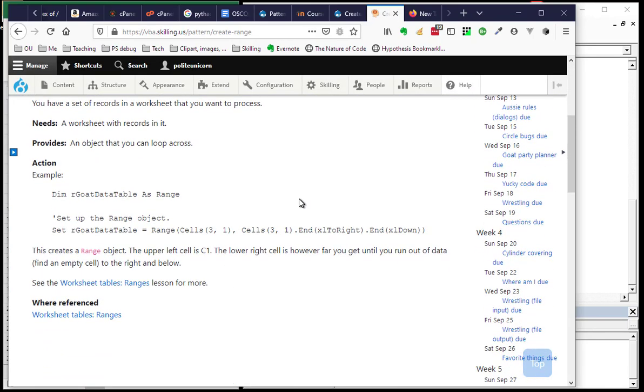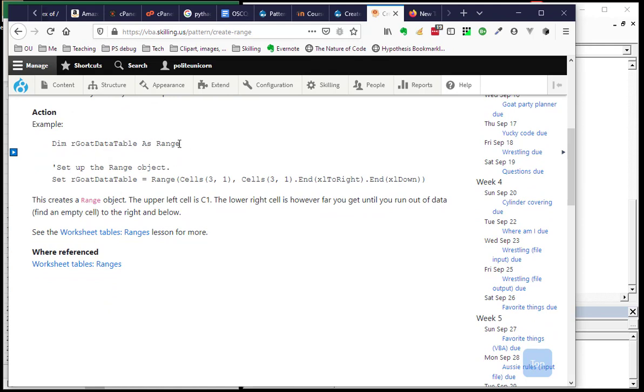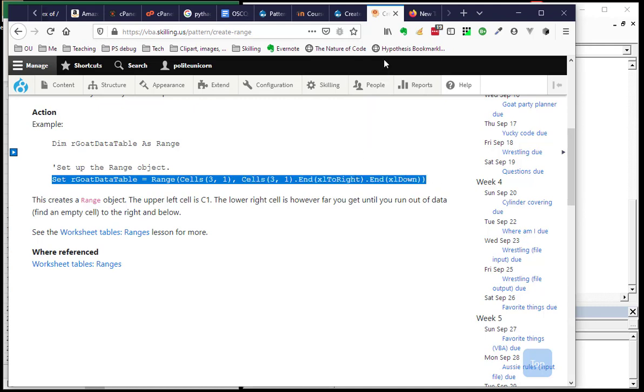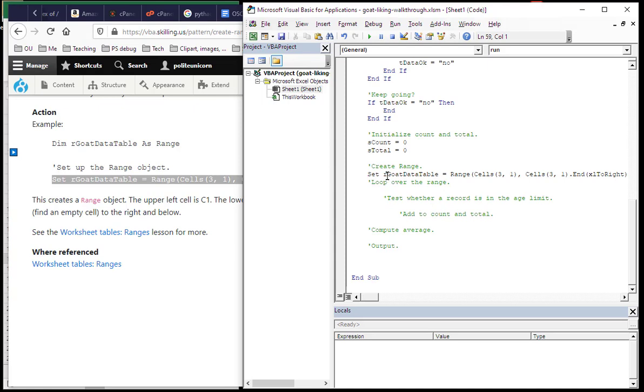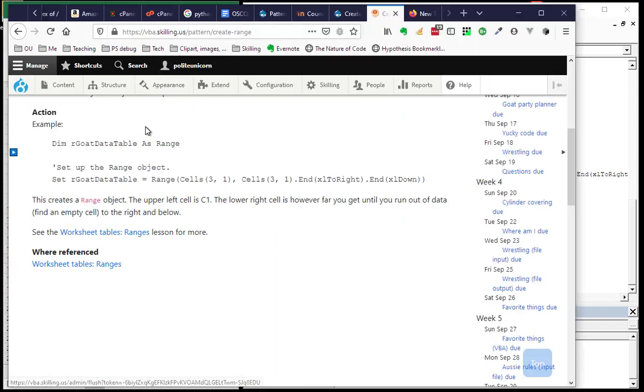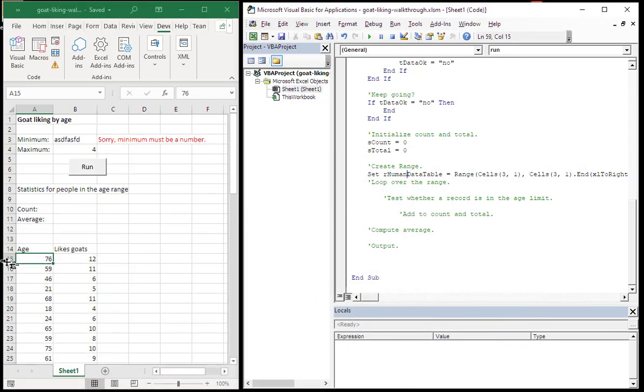All right, so we need to declare something as range, and then set up a range object. So I'll just copy this one, Control K, and go back here, and Control V. Now I need to adjust it. This is actually the human data table. This one is about humans. And let's get rid of that. The data actually starts on row 15, so it's in row 15, column 1. So it will say the human data table starts in row 15. So I'll need to change that.